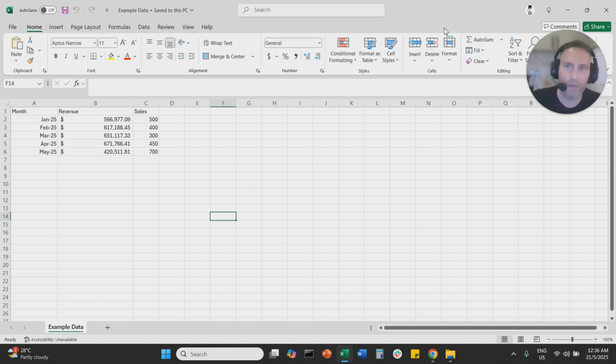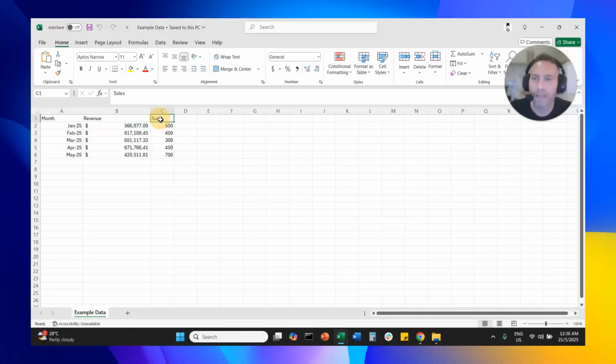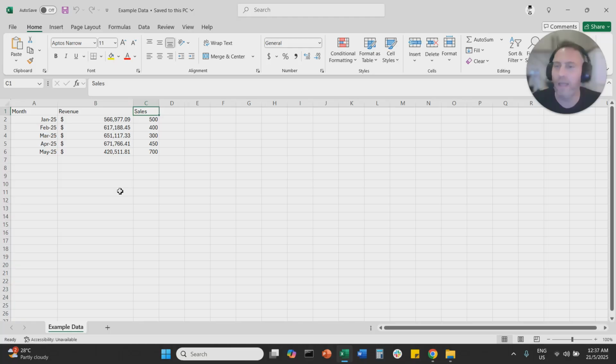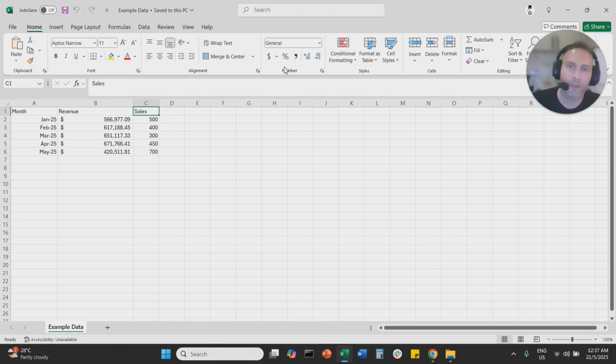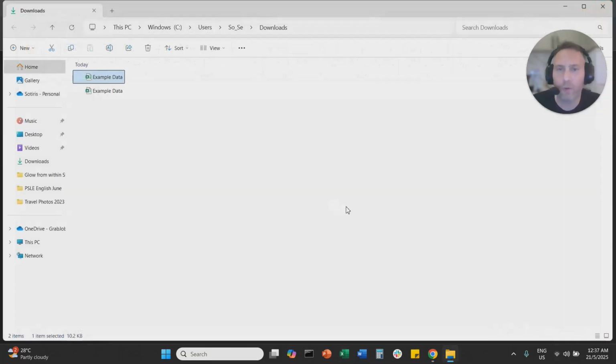So now that we have saved this file in this format, the second thing you need to do is remember the column names. Here the columns are called month, revenue, and sales. Ideally you need to provide a clean document, meaning a document that doesn't have empty rows, empty columns, or weird characters, a clean and clear CSV file. So now that we have that, we are going to close it.